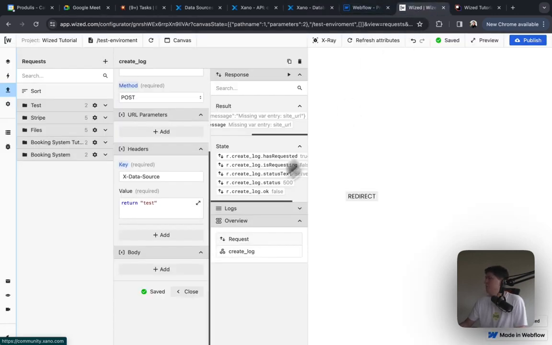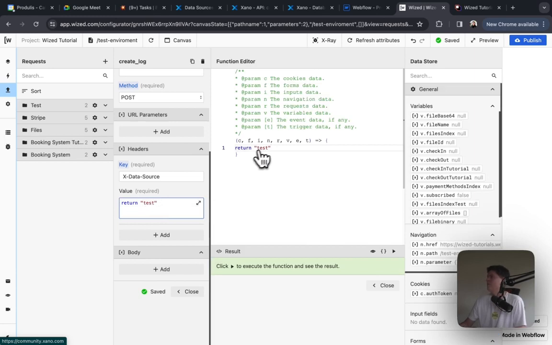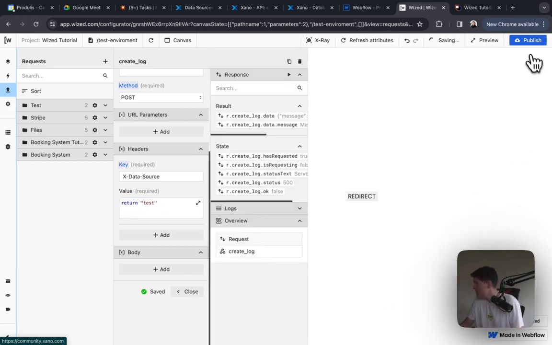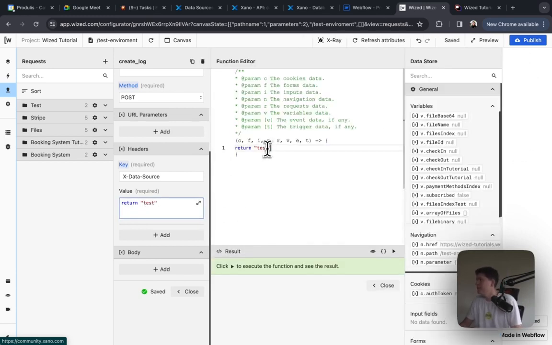Obviously, whenever we publish this, we don't want to be making changes here statically, like instead of being test, let's just call it live, right? We don't want to make those static changes. We want to make it dynamic. We always want to work with the test database while we are on this webflow.io domain. So that's what we're going to do.